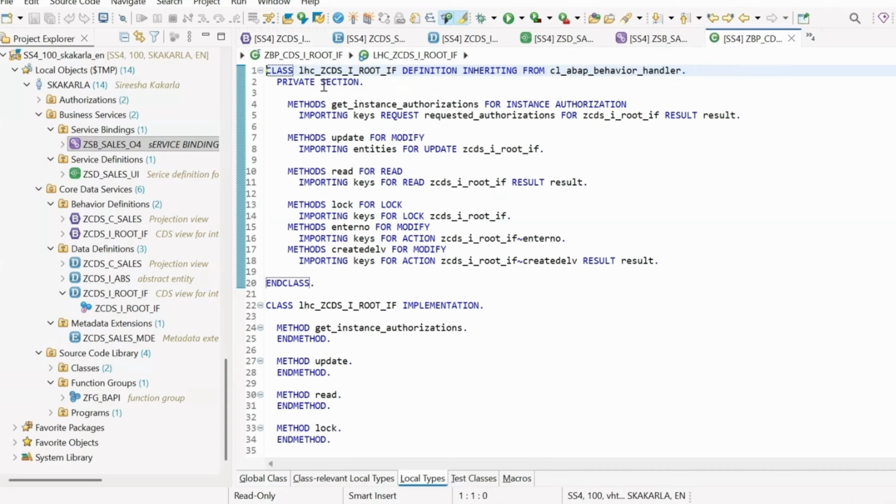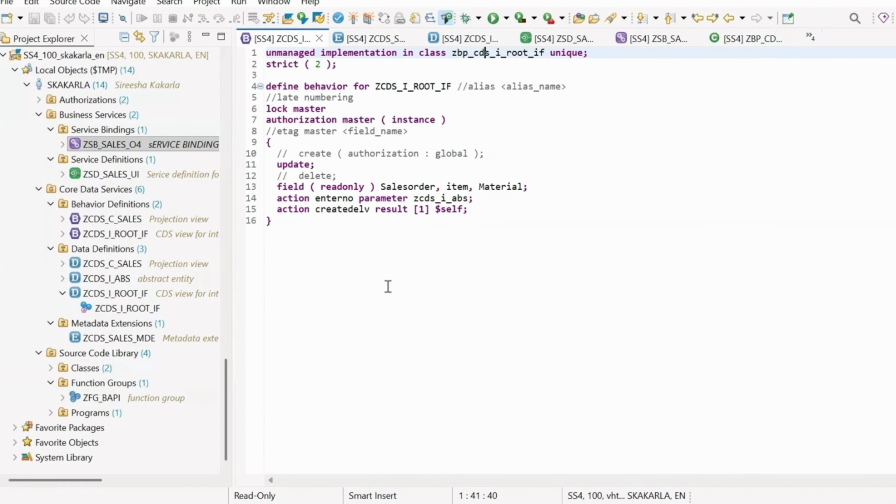Why are we getting this extra? If we go to the action declaration, we have result extra here for the create delivery, but here we don't have this result extra. We can add result also.